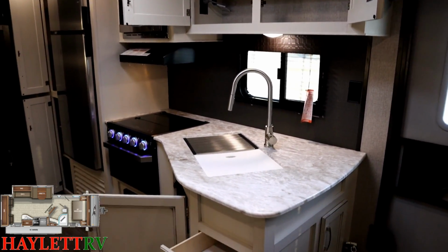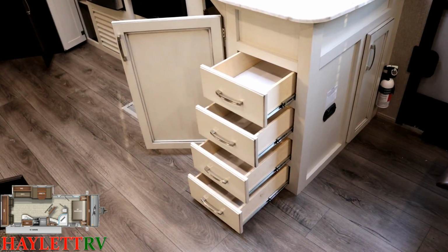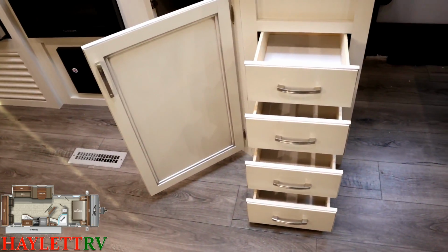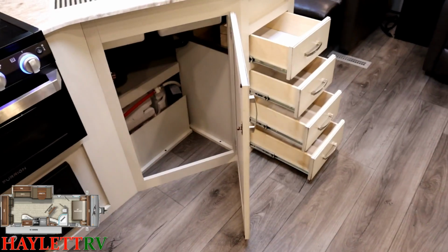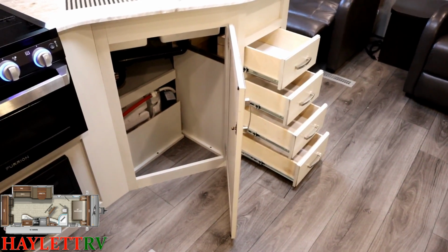While we're over here, there is a handy little storage pocket on the face of that kitchen there, but notice the plywood drawers all the way down to the floor here. So they're full extension ball bearing glide. And the plywood box construction part is something that a lot of brands don't do. Many do, but not all of them. Notice too that they're dedicated drawers. They're not what I call drawers and doors. You don't have to open a door to get to them. They're just simple, easy, direct access.